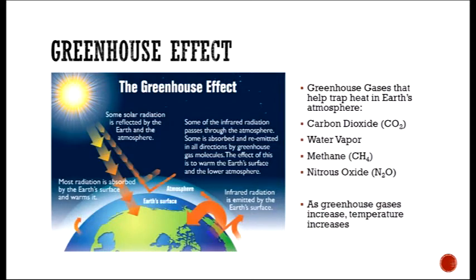Models show that this increase in temperature can affect weather patterns, including the timing and amount of precipitation, flooding, and droughts, as well as ocean chemistry and sea level, and patterns of survival and reproduction for living organisms.